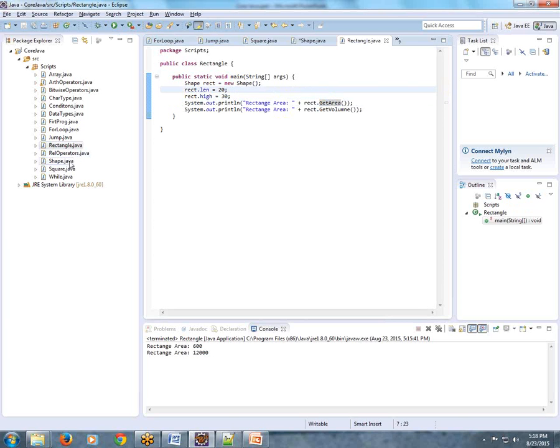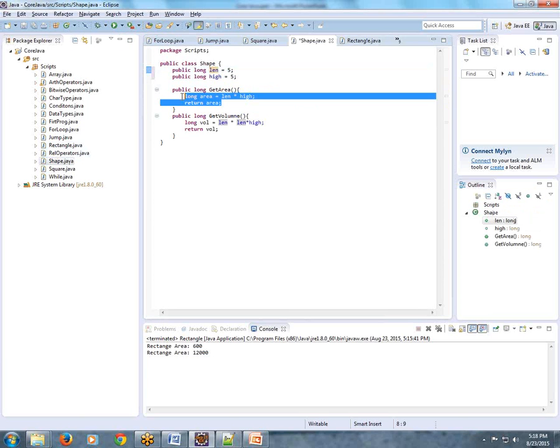And now we are calling this get area method from the square object. What value will it take for these length and height variables? Yes, 10, 10, sir.